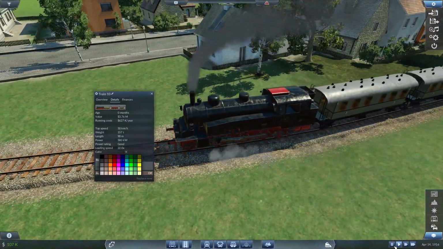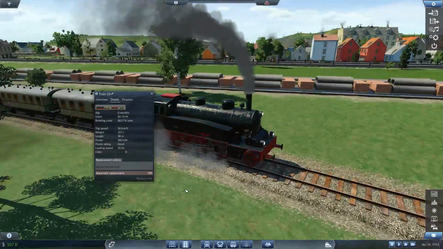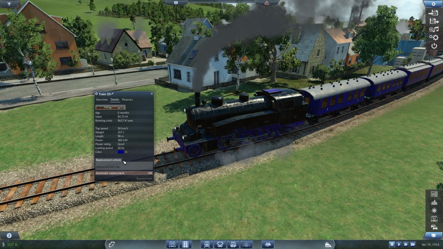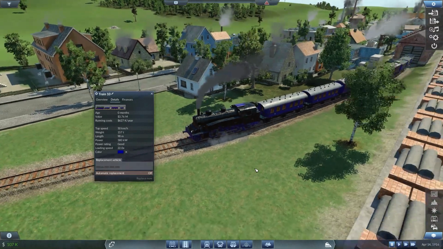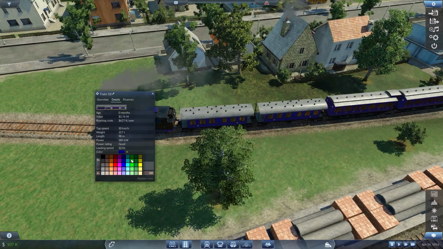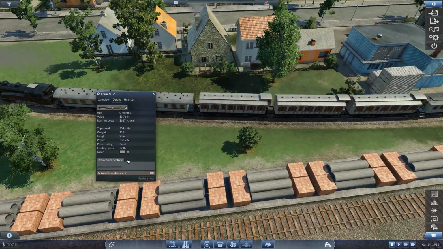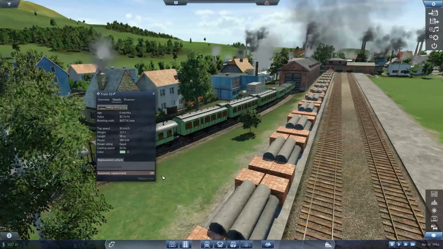Alright. A lot of you guys have wanted colors. So you know what? This is a good time to do it. Let's see. What colors do we want this to be? Neutral tones kind of always look the best for me. Let's go with a green. Yeah, green would look good.